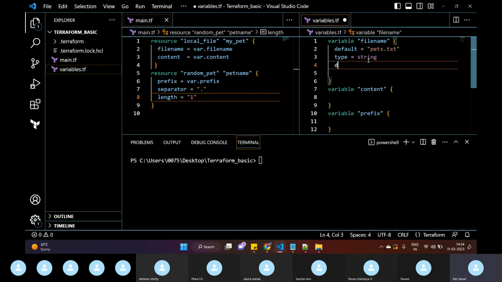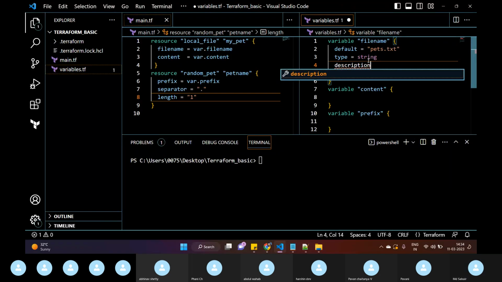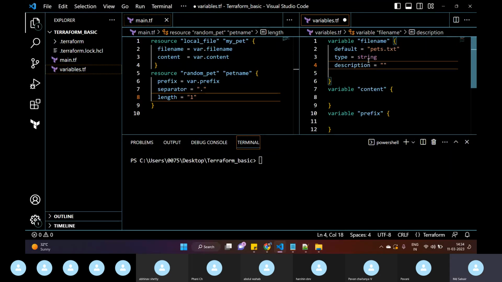Then the description. The description can be anything that helps the user understand, whatever we want to give, for example file name for pets.